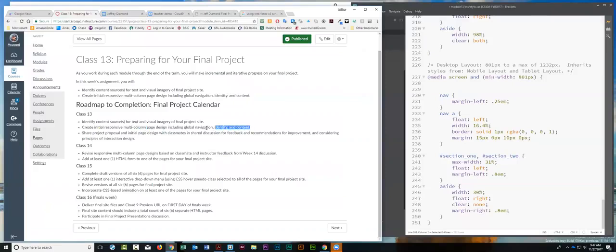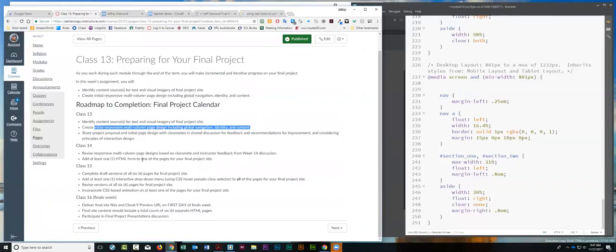Now you're going to start putting in your identity information, and I'll share what that means in a minute. And then you're going to share your project proposal and initial page design with classmates in the shared discussion for this next week, okay?